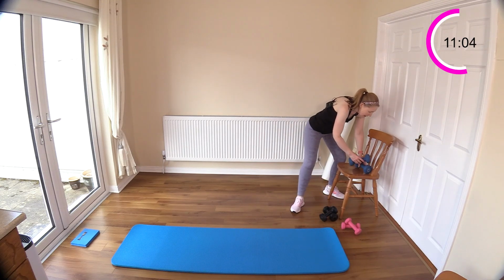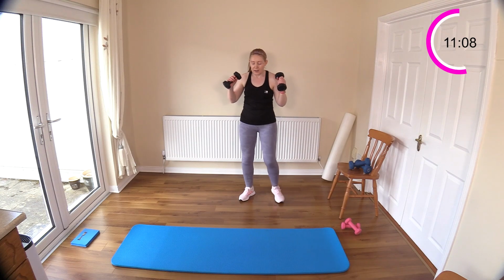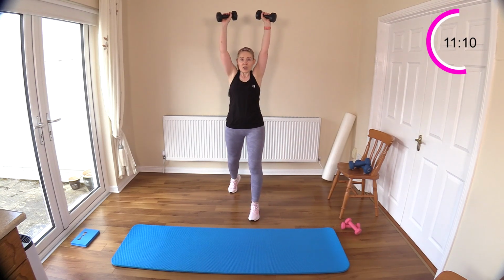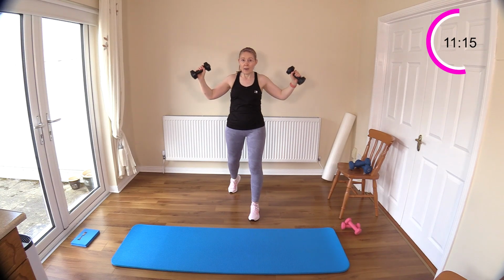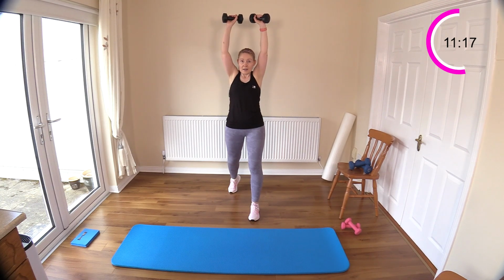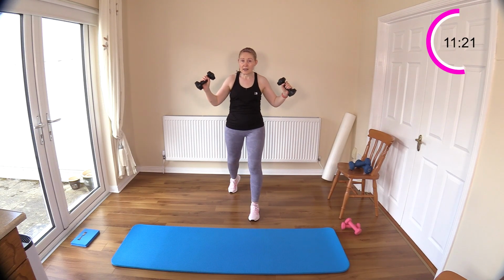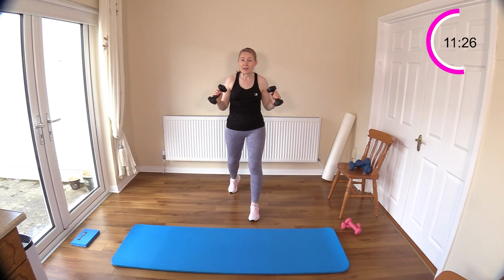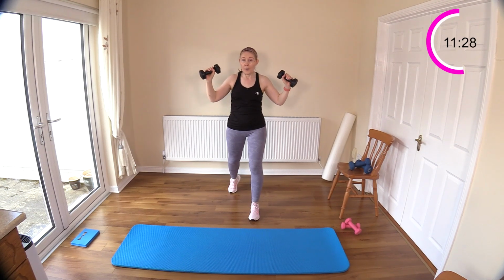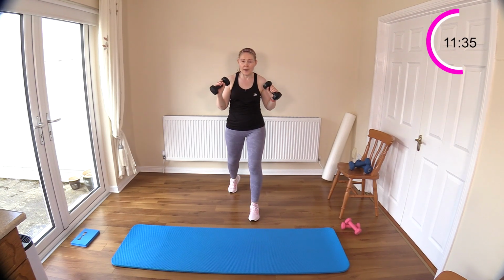Okay, now snow angels. Right, I'm just going to go down a little lighter. I feel I can get a much better range of movement and safer for the back. So reaching up, driving those elbows down to your rib cage. That's it. Try not to bump the weights when you get to the top. This is wonderful exercise for your shoulders, your back, your latissimus dorsi. And it's also wonderful thoracic mobility, which we could all do with these days.